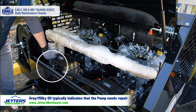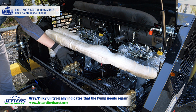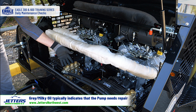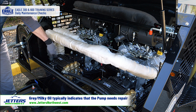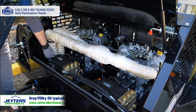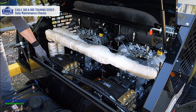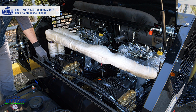You need to change that oil. And if it keeps getting oil milky really quick, you've probably worn out your high pressure seals in your pump, and you're getting water blow by into the crankcase. That definitely you want to not jet, because you're wiping out the bearings in the back of your pump. You keep good clean oil in this pump, these bearings will last a long, long, long time.